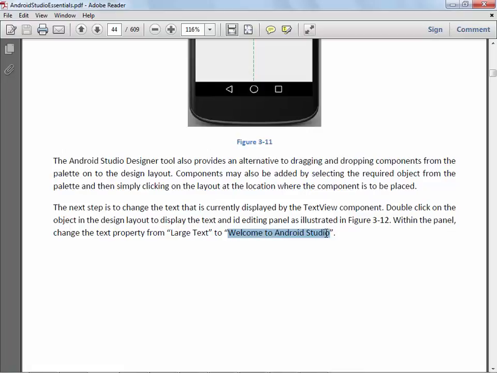Now, I remember doing this the other day, and when I did it, just like they showed in the book, I got the light bulb. And I said, any of you who didn't get the light bulb? And a lot of hands went up. I've done it 2 or 3 times, and sometimes it shows me the light bulb, and sometimes it doesn't. Yeah, when I clicked on it again, it showed. Yeah, that's what I've had to do a couple times, is click off of it and click on it, and I can't tell you why that's the case.